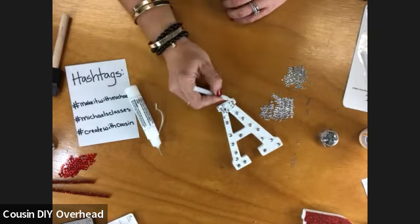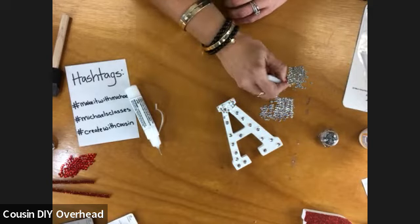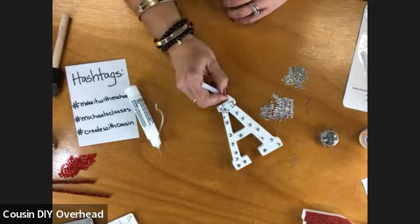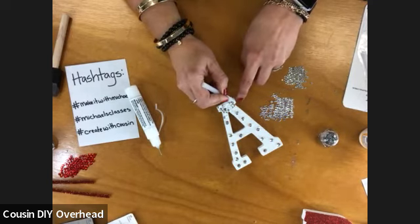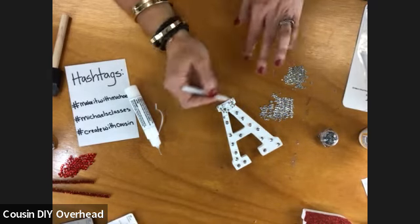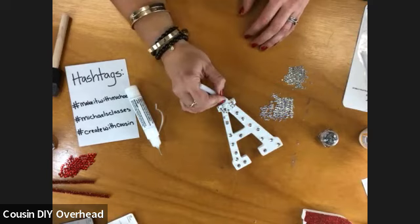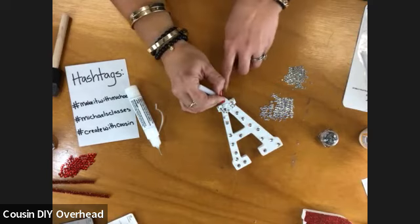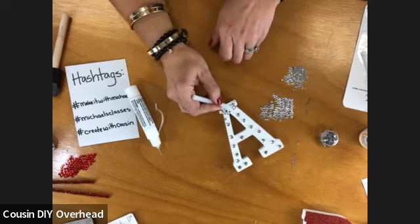So again, just adding in, filling in where I need to. The good thing about having the glitter in the background is that if you do happen to have a space or a hole, you're not really going to be able to tell because we have that glitter behind it. So it's going to pick up a little bit of the shine from that glitter.